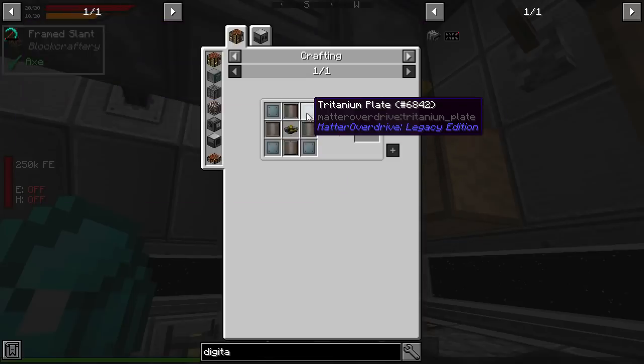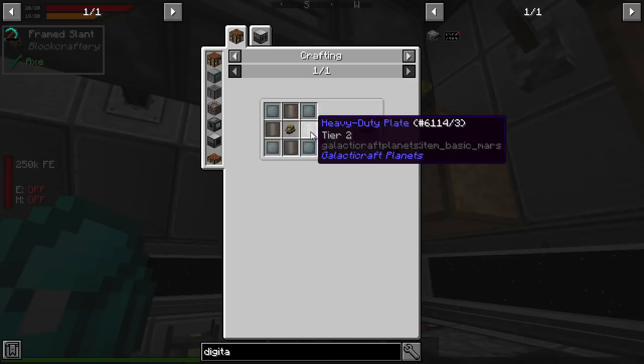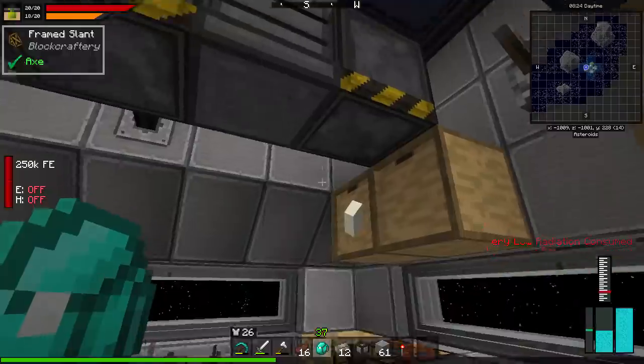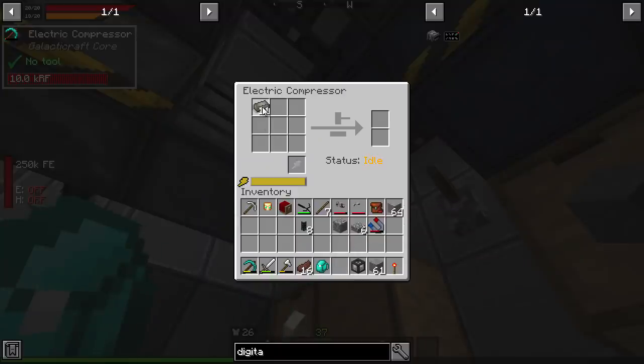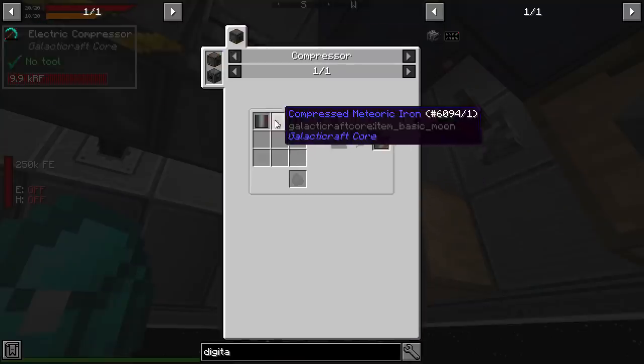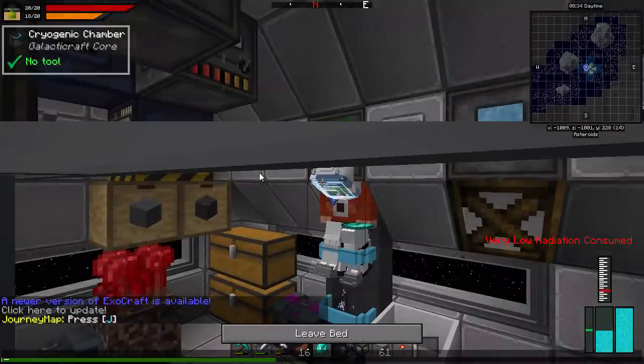It requires the astro miner, titanium plates, which are just those. That is easily enough done. And then the heavy duty plates, which we've already made. Look at that. I've already made some of those. So what we need? We need 4 of those. So that's really rather easy. So 1, 2. That should already do that much. And then I need to make more of these again. And I think I have some left over.